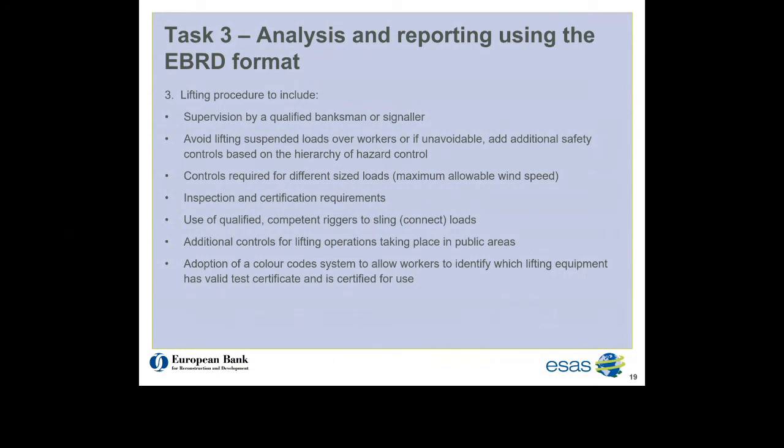And it needs to detail the inspection and certification requirements for all lifting equipment used on site, including those brought on site by contractors. It also needs to require the use of qualified competent riggers to sling loads. And it needs to identify any additional controls for lifting operations taking place in areas accessible to the public. Furthermore, it should specify some kind of system that allows workers to easily identify which lifting equipment has a valid test certificate and is therefore certified and safe for use, such as a colour coding system.